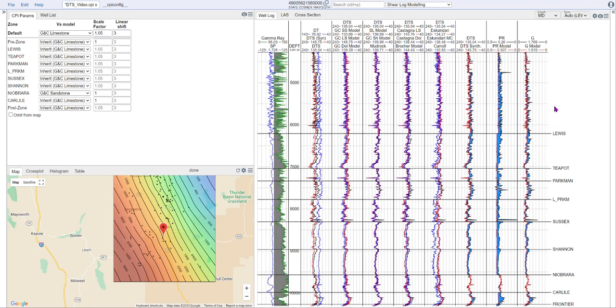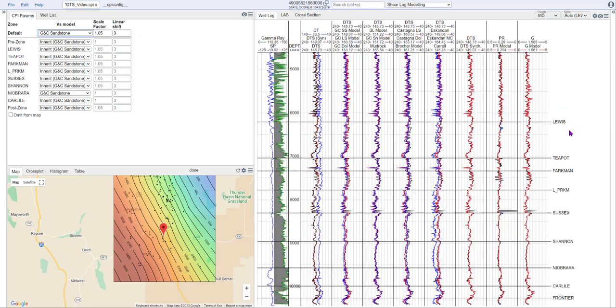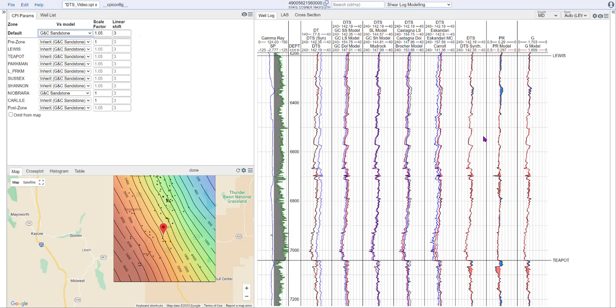Now, how simple is it to change out the different model? Well, let's say I wanted to go from a limestone model to a sandstone model that would be more appropriate for this area. It's just a matter of switching that. The software will automatically update this. And if we need to apply some calibration, we have options to apply some scaling and shifting here. And that's it. Now we've got a synthetic shear for this well. What we want to do, of course, is compare how this synthetic shear compares to our actual shear. We could do that in a cross plot. We can also just do it here in the log plot.